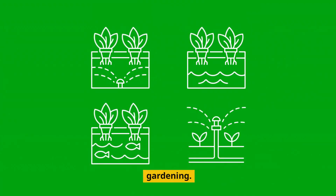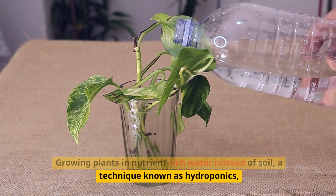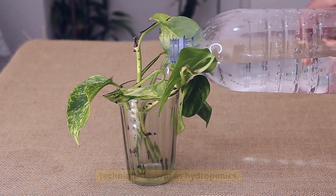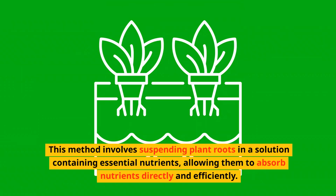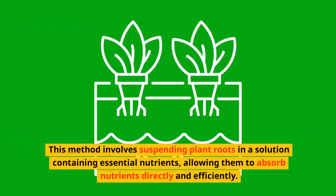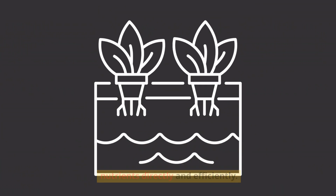So let's dive in. To begin, let's discuss the fundamentals of hydroponic gardening. Growing plants in nutrient-rich water instead of soil, a technique known as hydroponics, offers several advantages over traditional soil-based cultivation. This method involves suspending plant roots in a solution containing essential nutrients, allowing them to absorb nutrients directly and efficiently.